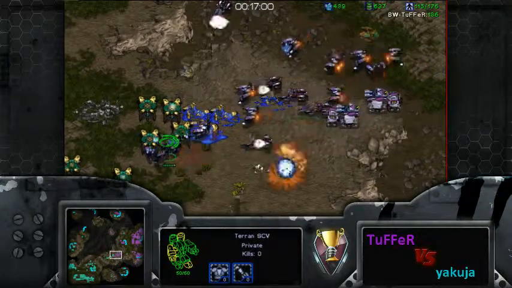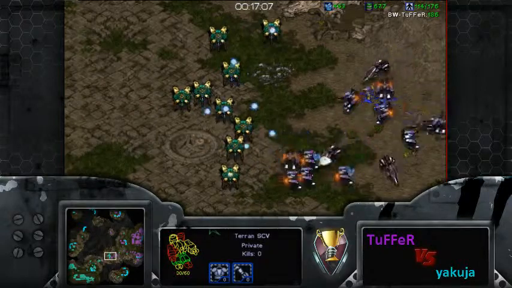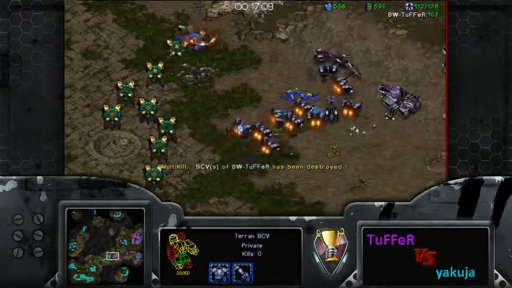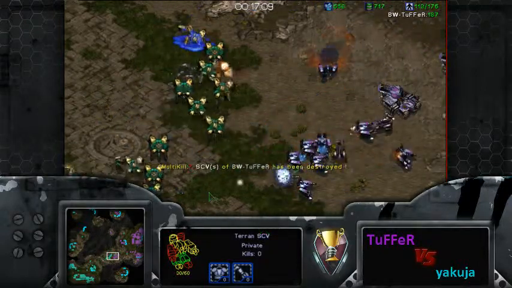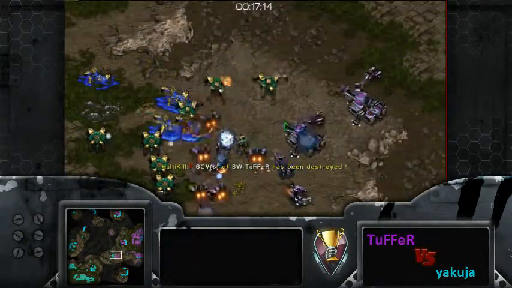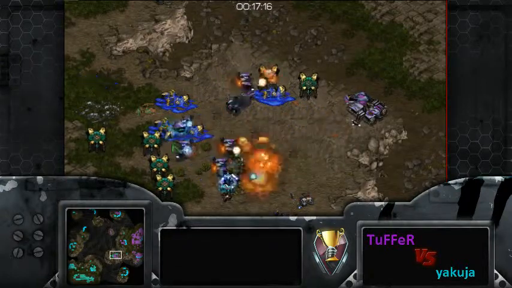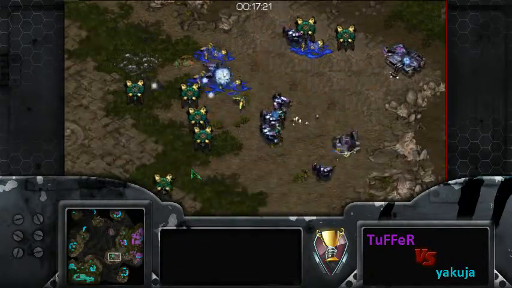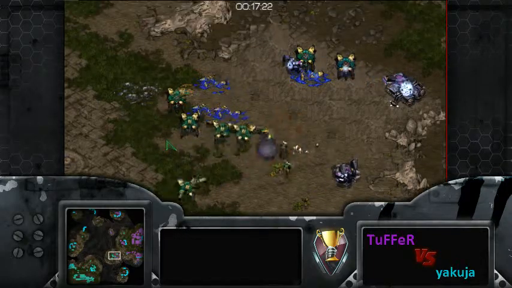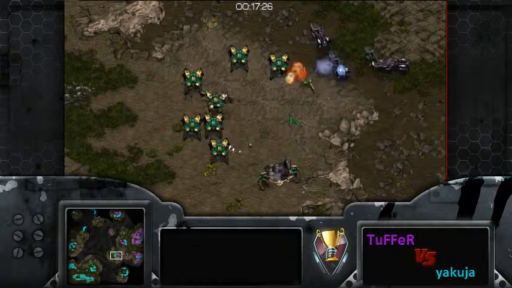Which he's killing off a lot of them. This is what he needs to do in order to make this game probably go back in Yakuza's favor anyway. I mean, just killed off 7, and from that, it's probably gonna go up a lot more as well. I don't think it's gonna break down TuFFeR right now, but it's just something he needed to do. If TuFFeR was allowed to get off 70 SCVs up 4 gas, might just be GG at that point.